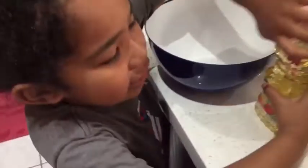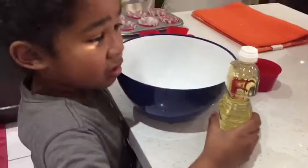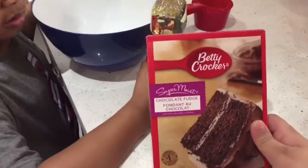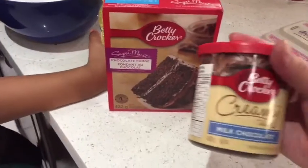So what are we doing, Delano? Cupcakes. We're gonna make cupcakes. Oh, be careful, be careful. So we are going to use the Betty Crocker. It's the cake mix, and then we're gonna use the frosting.